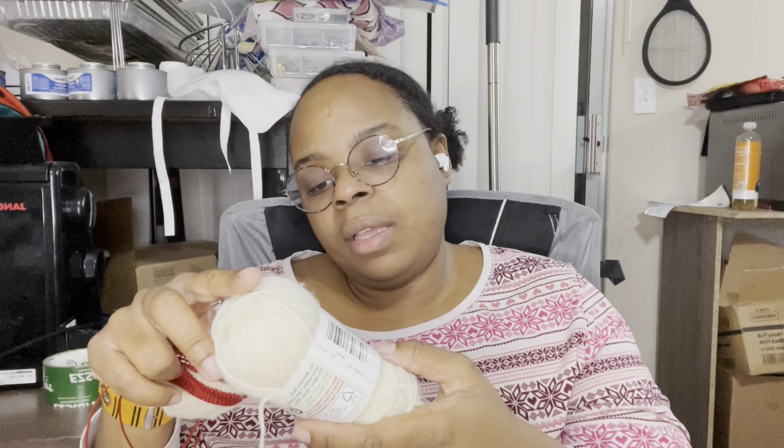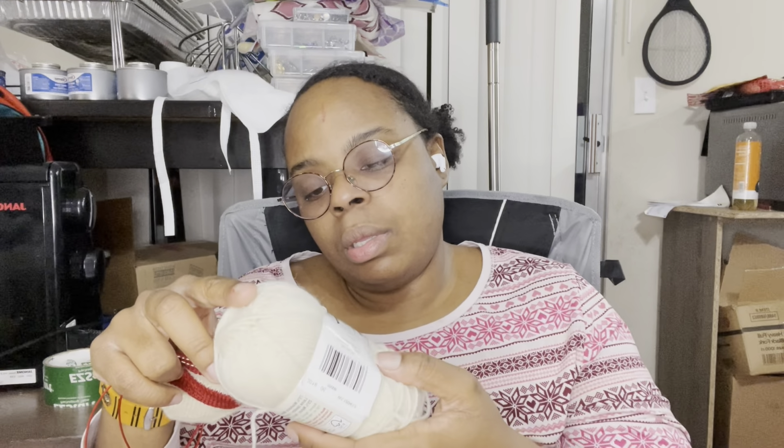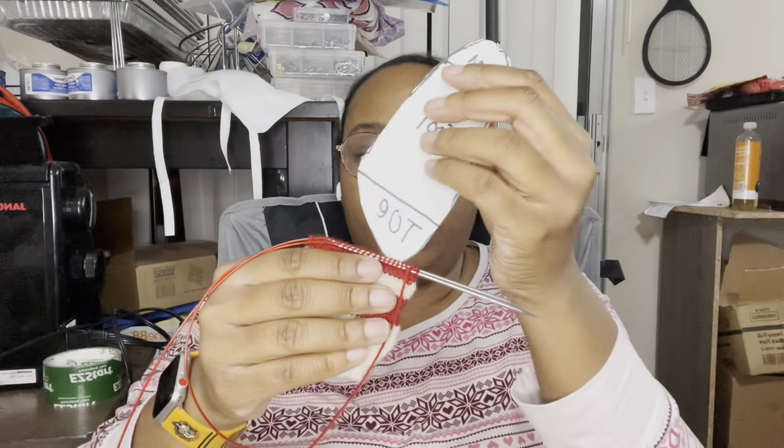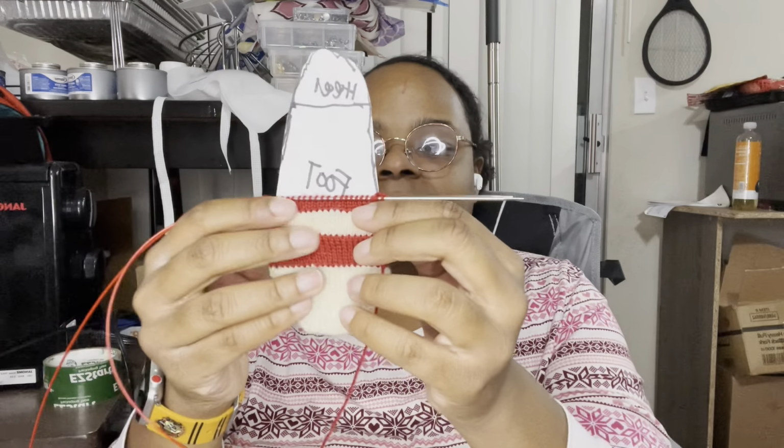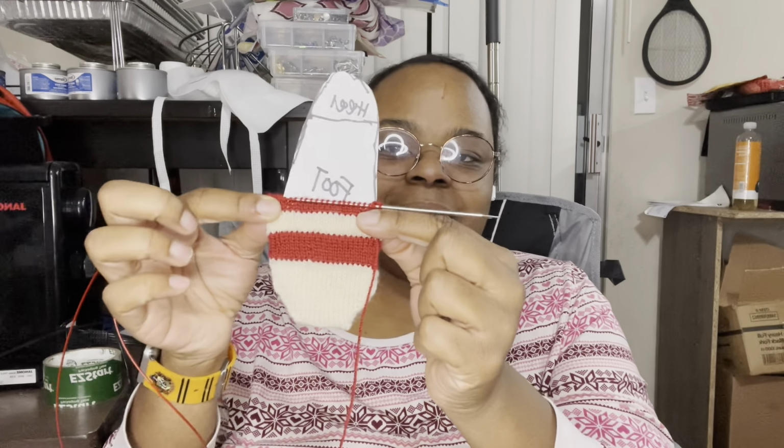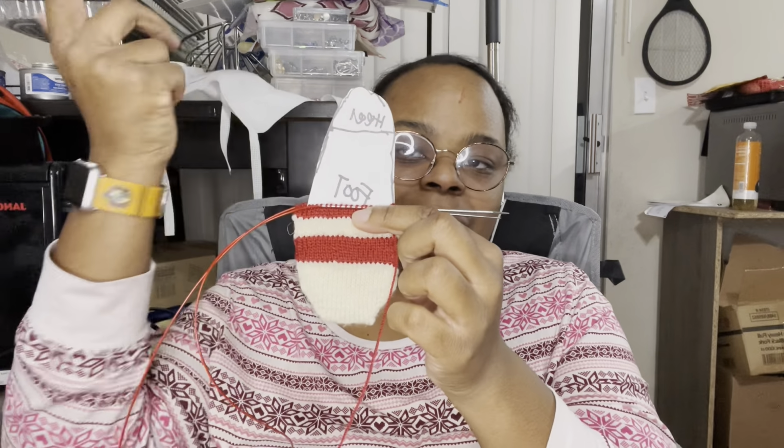Next time I'll make him some all wool socks like this. What's this? Is this wool? Yes, 75% wool and 25% nylon. And I made a template of his foot to help me, and it fits perfectly on his little foot. And look, I'm already almost to the heel.